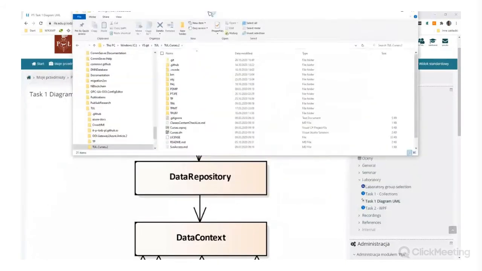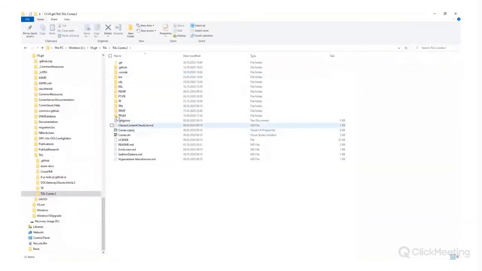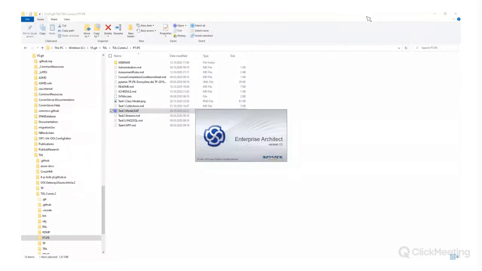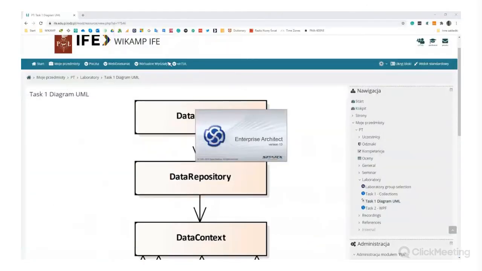You don't have access to this repository, but to make sure that you are following what I'm doing, I'm trying to open the same diagram as a source, because there are a few functions I'm going to use. Actually, this UML diagram. Let me ask if there is someone who knows what UML is.